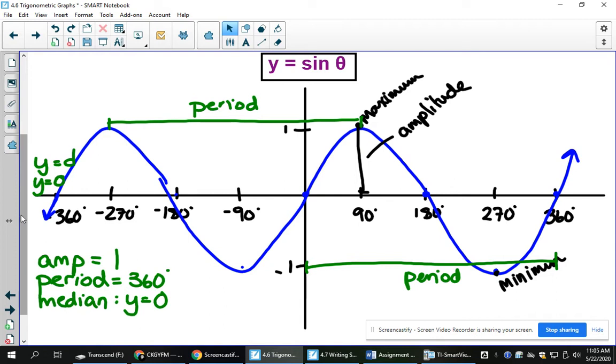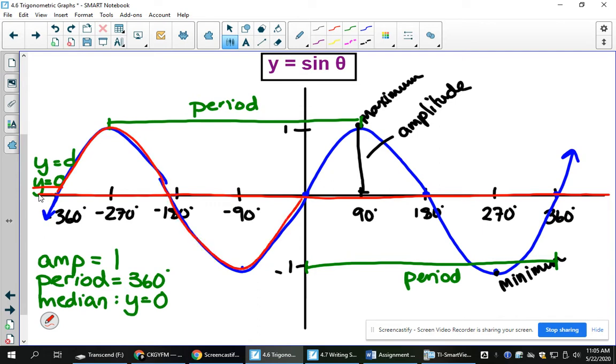Now, a few things to notice. The line down the middle is actually the x-axis on this function. This is your median. The equation for your median here would be y equals 0, or the x-axis. If you look at that red line, it cuts this whole function into a top wave and a bottom wave, and the size, or the height, which we call the amplitude of the wave, would be the same for the top one and the bottom one. That's how we know it's cutting down the middle.